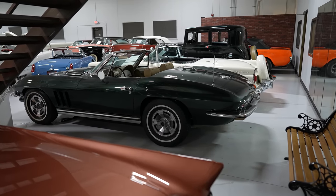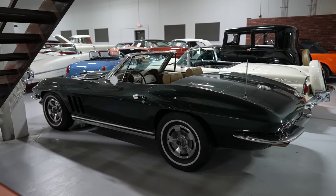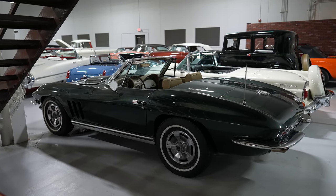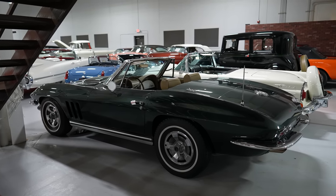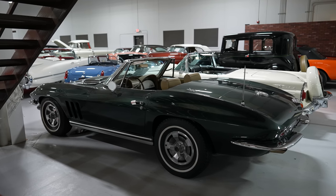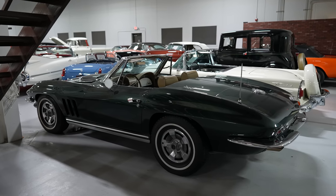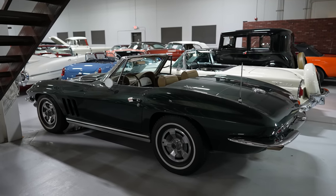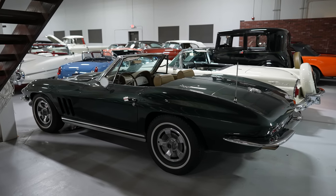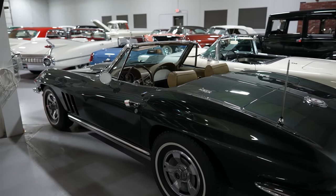All right, another Corvette. So here's a little trick, assuming that the car has not been modified or the owner hasn't taken creative license. If we look at the hubcap, we have 1, 2, 3, 4, 5 spokes, if you will, and then 5 recesses. So if there's 5 of those on a hubcapped car, that means this should be a 1966 Corvette. If there was 6, it would be a 1965 Corvette. So based on it being 5, we're going to assume that this is a 1966 Corvette, but we'll find out in a second.